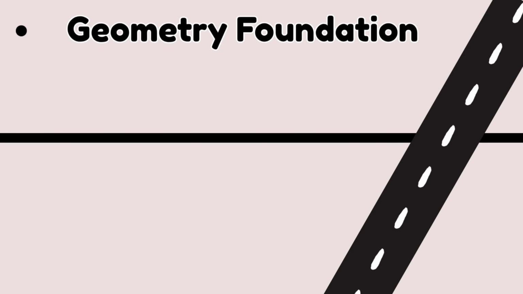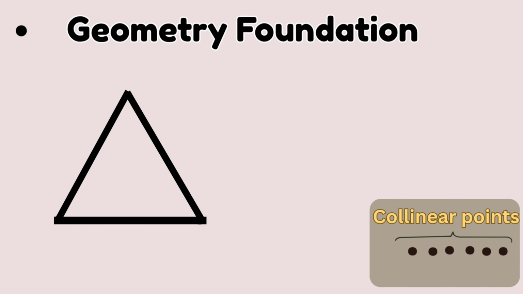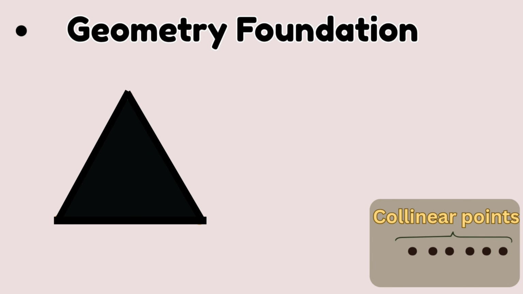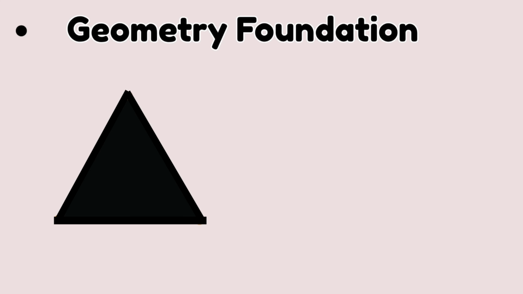Now, let's connect points. When we join 2 points, we get a line, an endless series of points stretching in both directions. Imagine a road that goes on forever, beyond your sight. That's the infinite nature of a line. But what happens when we have not just a line, but a flat surface? With 3 non-collinear points, that is, points not all on the same line, we define a plane. A plane is a flat surface, like an enormous canvas for all our geometric ideas.